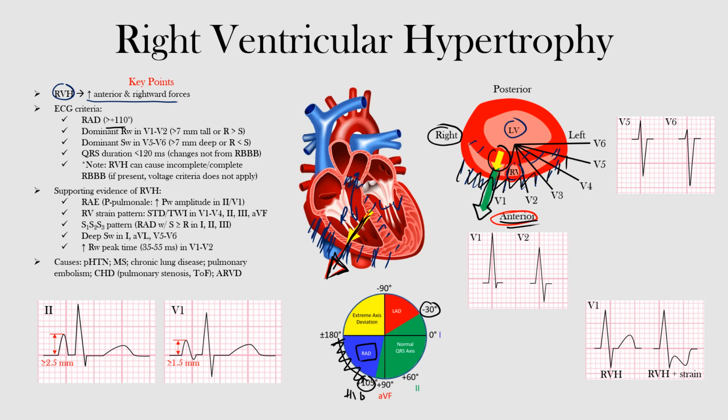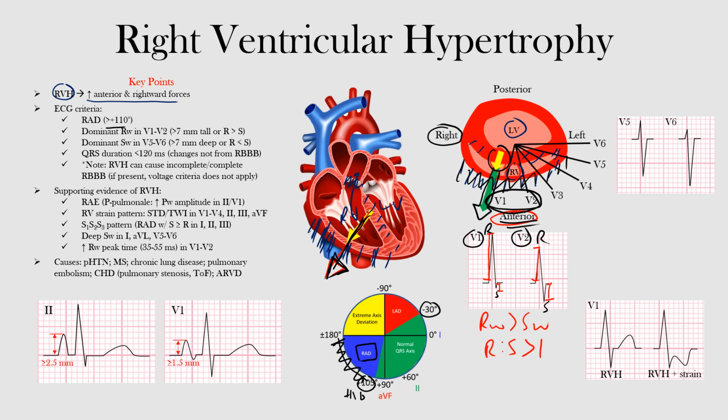Again, we're talking about those right precordial leads, because we have more forces coming that way. Here's V1, V2. This is the R wave. This would be our S wave. Here's the R wave and the S wave. Notice that the R wave amplitude from this point until there, in both of these cases, is greater than that of the S wave. So that's where we say we have an R wave amplitude greater than S wave amplitude, or the R to S ratio is greater than 1.